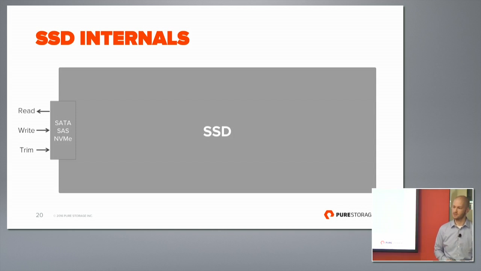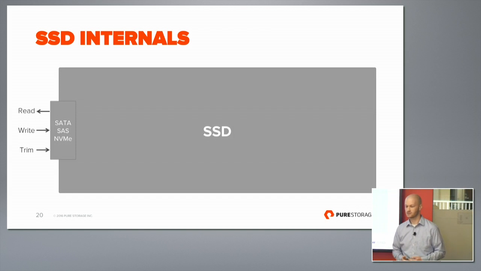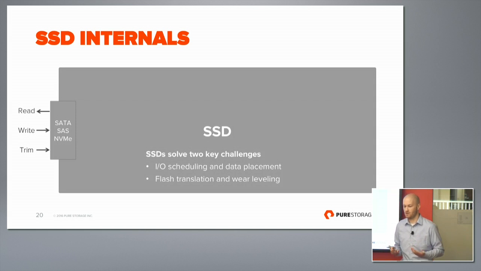So what's in an SSD? Well, for most of us, it's basically a black box. It has whatever interface you choose, whether it's a legacy storage interface or a more modern interface. You have a fairly simple logical access protocol. I can read, I can write, I can trim, and the machinery inside is opaque to me. Inside, though, the SSD has to solve 2 key problems that I want to walk you through. First is, how do we do I/O scheduling and data placement? When we do writes, the SSD has to decide where that write should go on the flash. And the second problem is the flash translation and the wear leveling that has to occur due to how flash works internally.